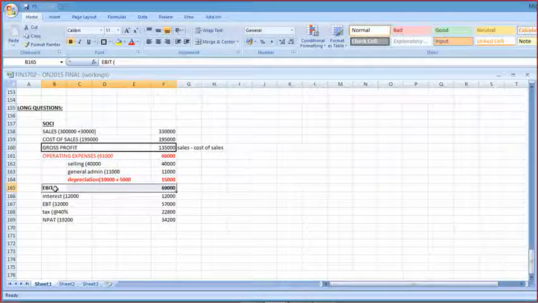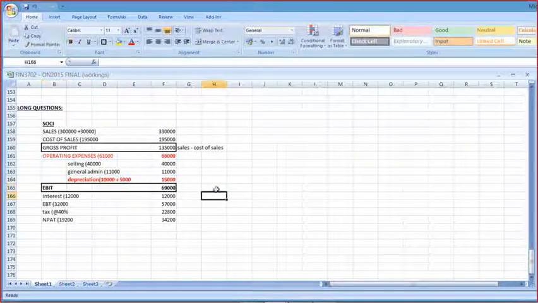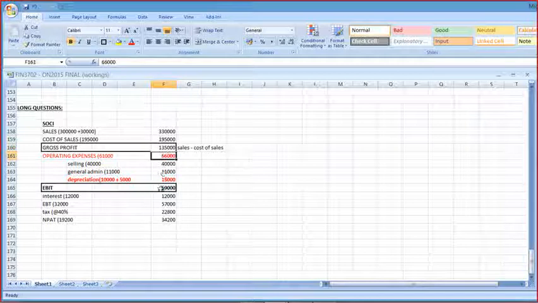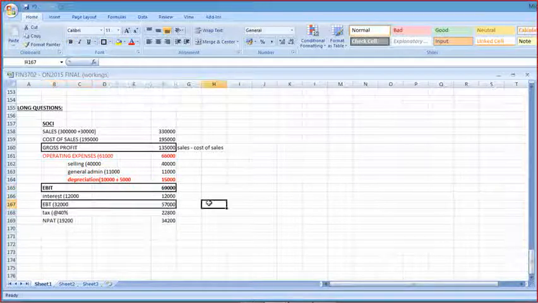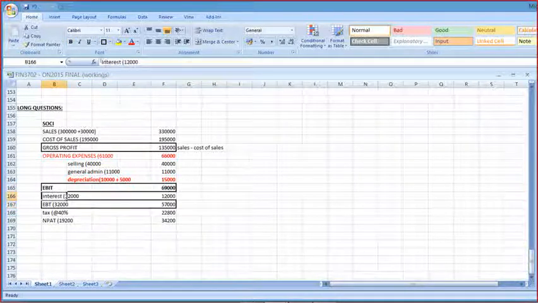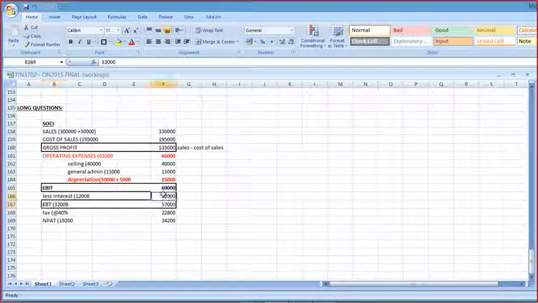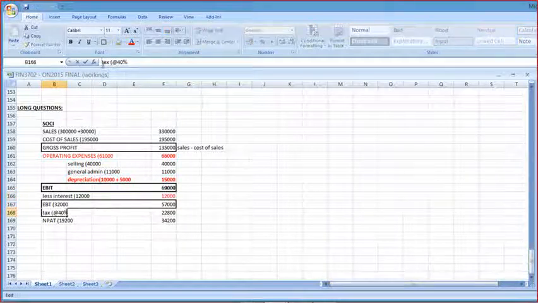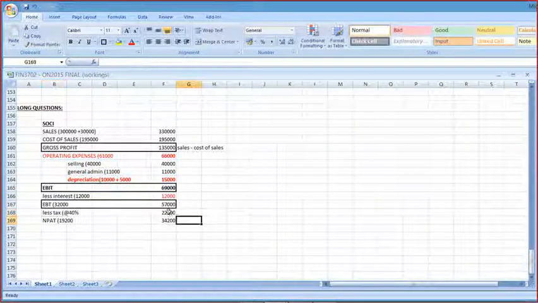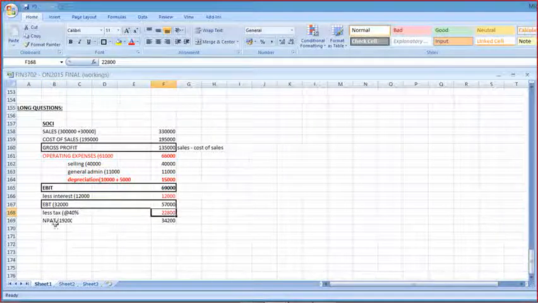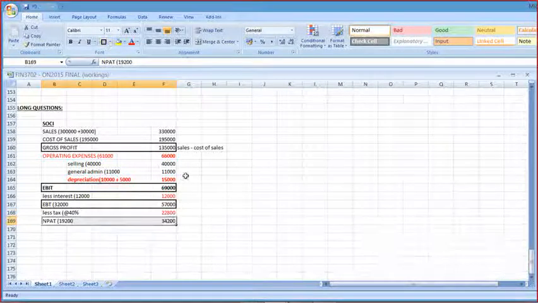So that's another subtotal. Right, so if I take the gross profit, which is the 135, and I subtract the 66, I'm going to get the 69. Okay, then they gave us the interest, then we had another subtotal. Right, so if I less the interest, maybe I should add a word here, less interest, just to show the minus. Less interest gives me 57, then I less tax to get the 34. There's the net profit after tax.